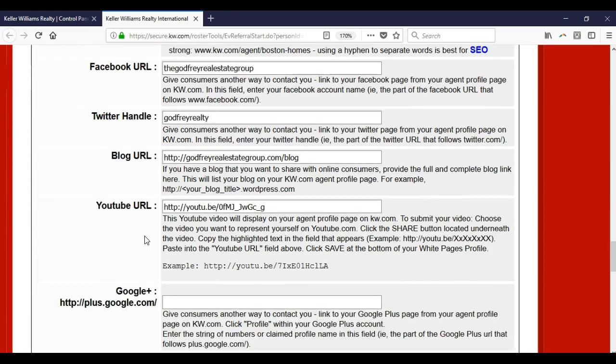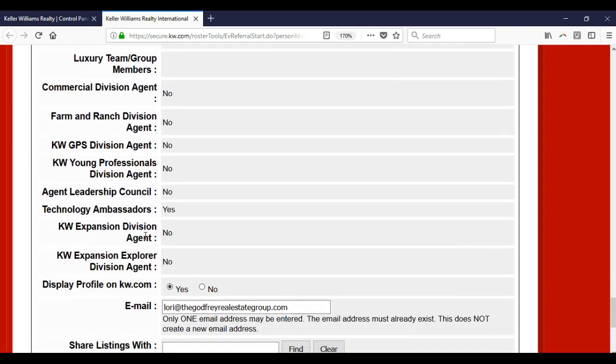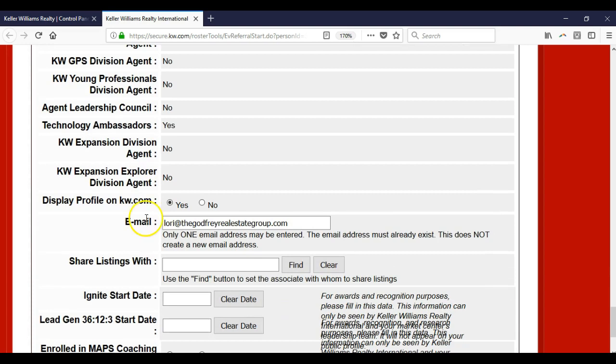But the final thing I want to show you in the profile down here is right over here where it says display profile on KW.com. Make sure that says yes. As long as that says yes, then you'll be good to go. That's going to count for 5%, and that is the other item that you'll need selected in order to make sure that you display on KW.com. Once again, how many leads will come through KW.com, I really can't tell you. But at the end of the day, I want to make sure that your profile is out there so people can search for you and find you on KW.com immediately. That is the biggest thing.